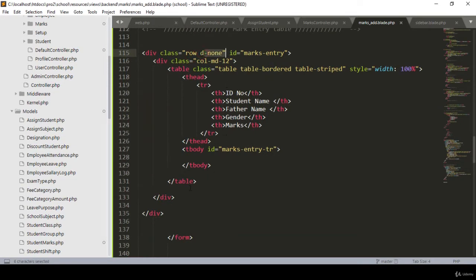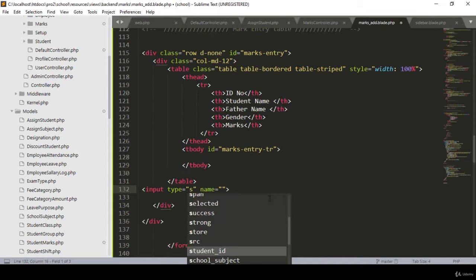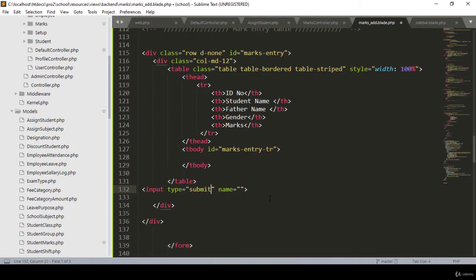So I want to add an input field into the d-none area. I want to add the input field with the type submit. I also want to put a class, the same as before: btn, rounded, and then btn-primary.